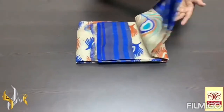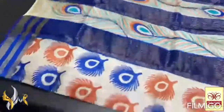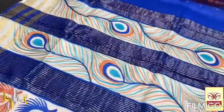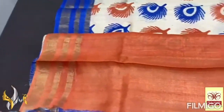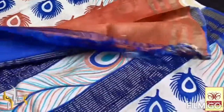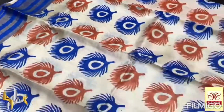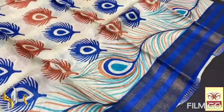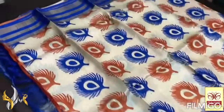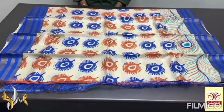Pure Tassel silk saree, premium quality. Hand painted and hand block printed, with a tri-layer jari border. Beautiful design sarees. This is the pallu — you can see a hand painted design in the pallu along with jari lines in a royal blue base colour. And we have a beautiful pitchy orange blouse piece. The saree is in half white, completely creamy half white colour, with feather pattern block printed on the top and hand painted feathers on the bottom — completely a feather concept. The borders are in dark royal blue base, very deep and elegant, with authentic silk.